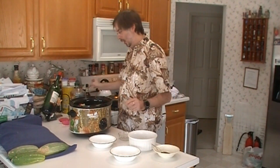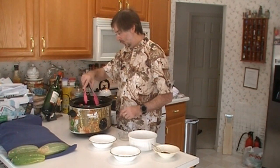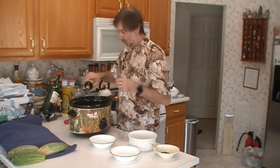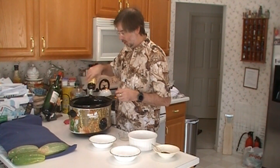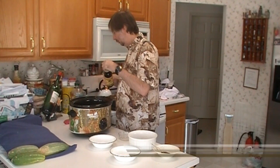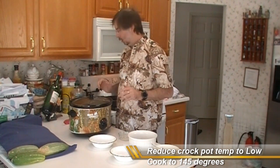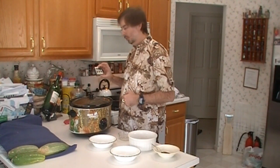Also, one more thing that we add. Good flavor. Add some Worcestershire sauce. About that amount. We're going to cook it on low. We'll recover it. We're going to let it go until that beeps, saying it's 145 degrees, and then we'll pull it all out.